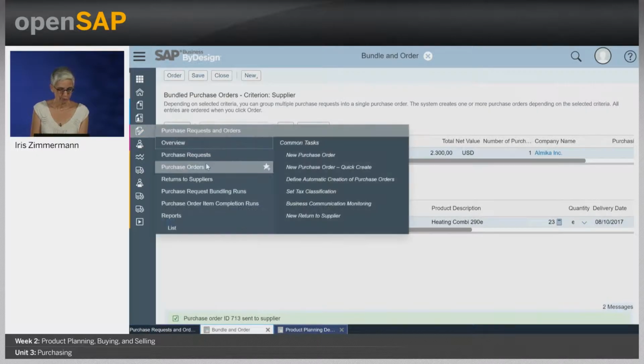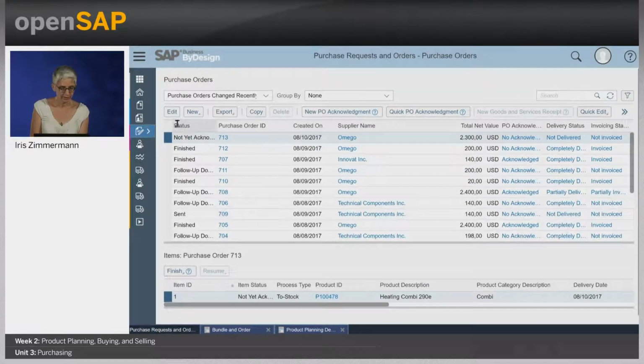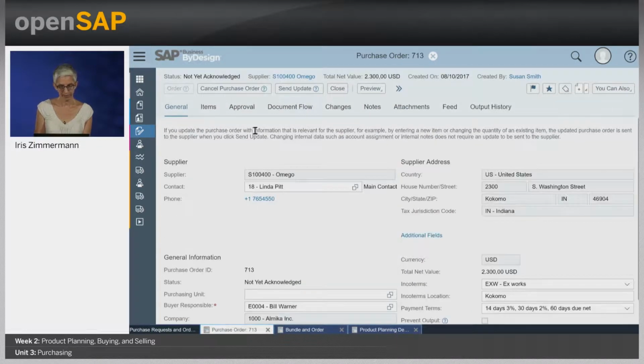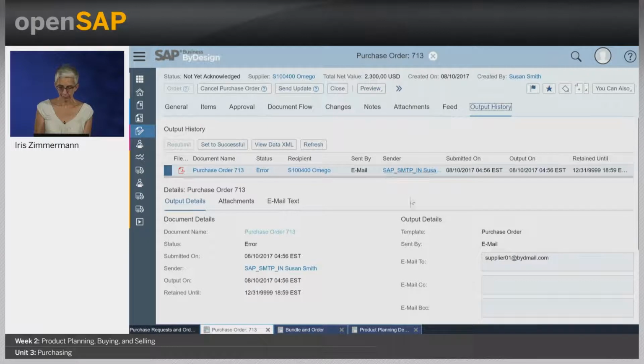In the purchase order view, we can see that the purchase order was sent automatically to the supplier. We see that in the output history. And in our case, the purchase order as a PDF was sent by email to this email address.